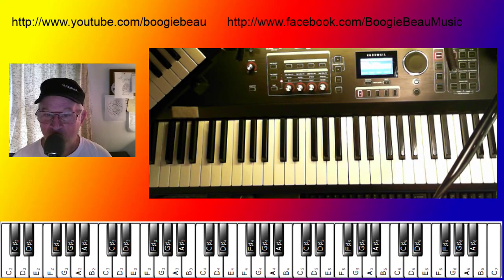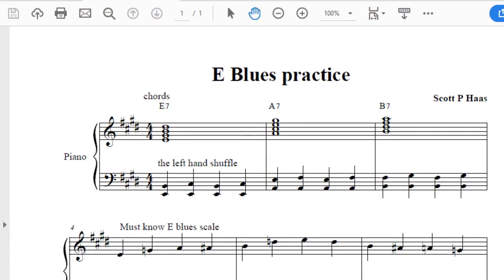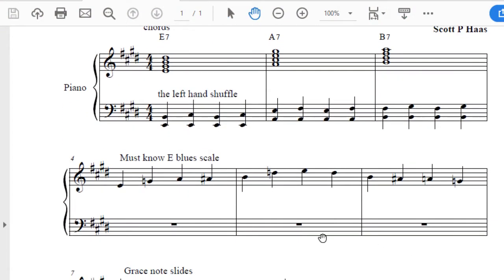You start slow, yeah. So the next thing I have in my little score here is the E blues scale. Now I say must know E blues scale. Yep, you got to know this. So there are the notes: E, G, A sharp, or B flat, really. Your B, a D, and finally you're back to the root. Then going down the same series, yeah.